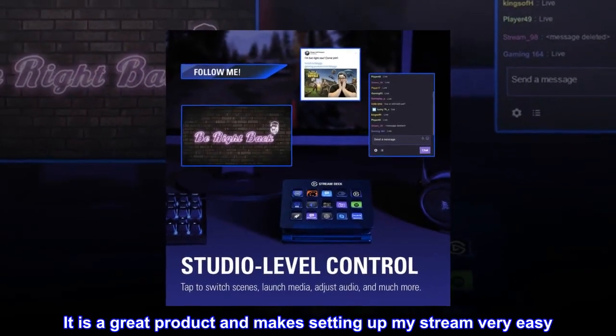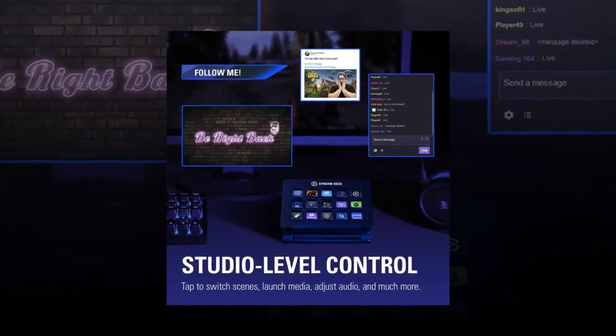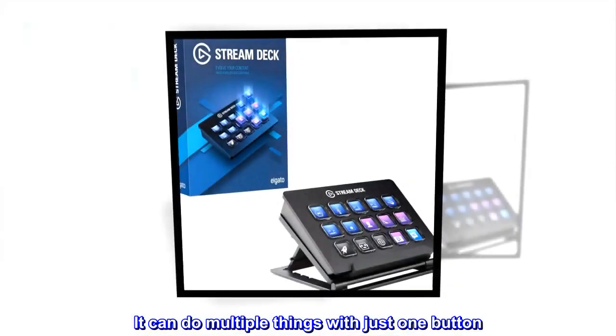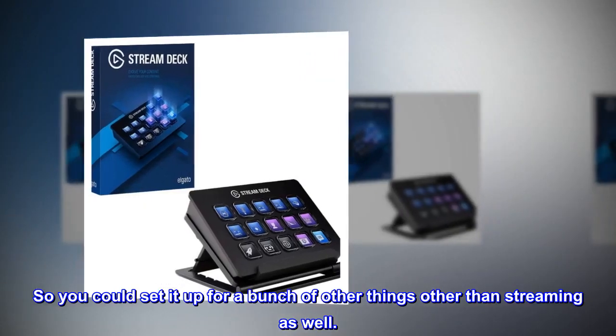It is a great product and makes setting up my stream very easy. It can do multiple things with just one button. So you could set it up for a bunch of other things other than streaming as well.